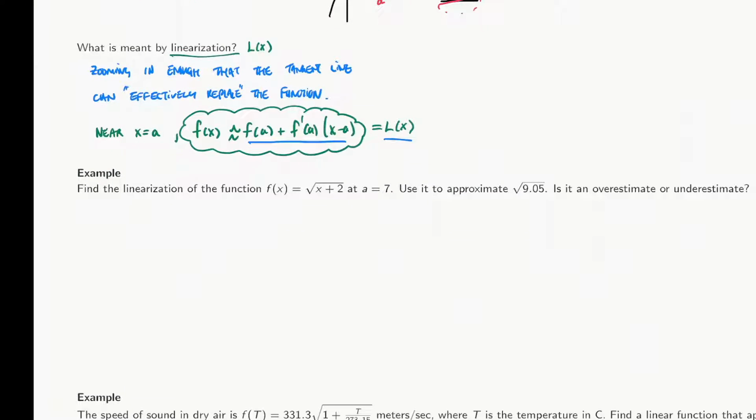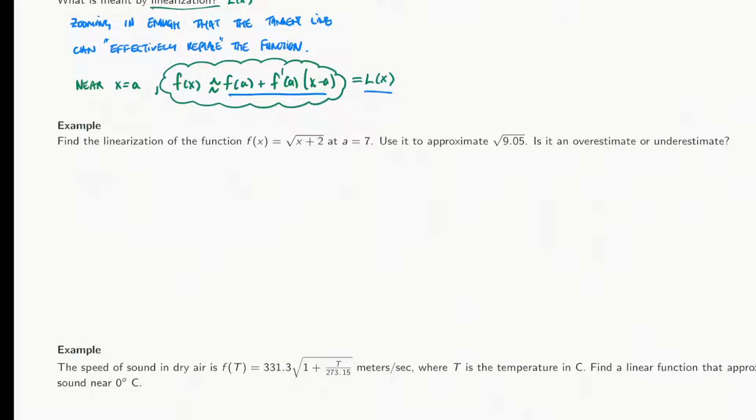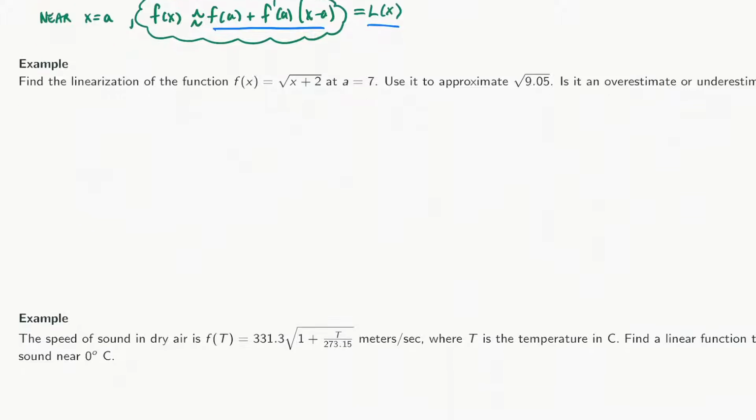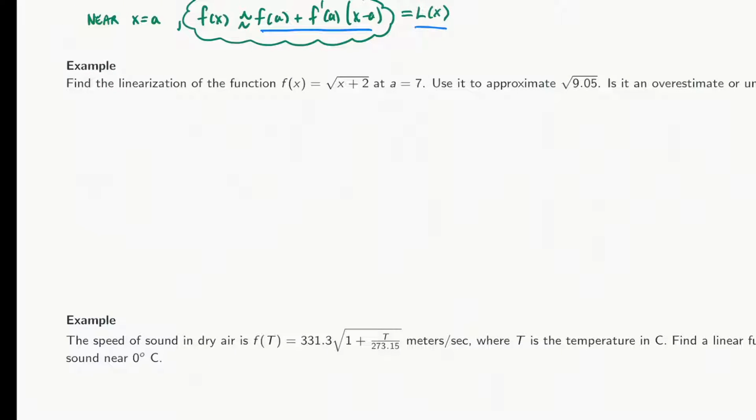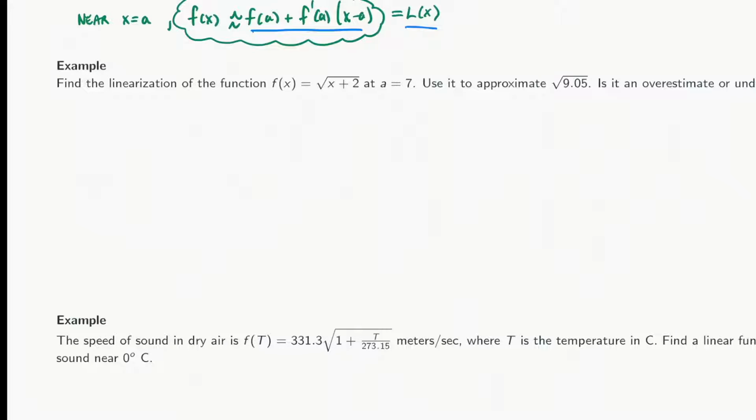So I think another point of confusion is when we're always working in the abstract with variable names and things. So let's do a quick example and I'll show you how this looks. So let's assume that the square root function is too complicated for our scientists or for our techs out in the field. And so we need to come up with a simpler way to approximate the square root of 9.05 is the goal. We have this function. This is too complicated to work with.